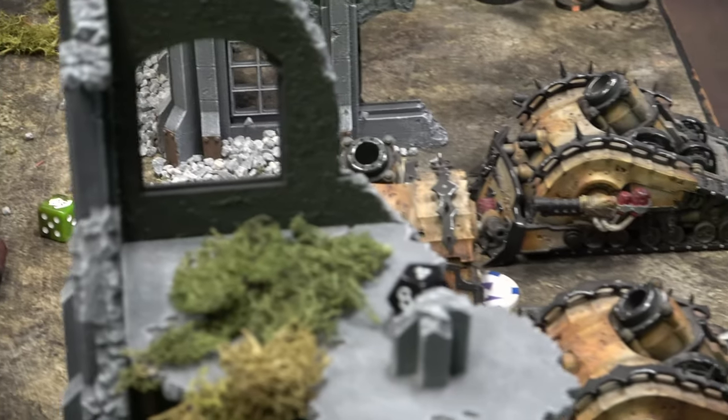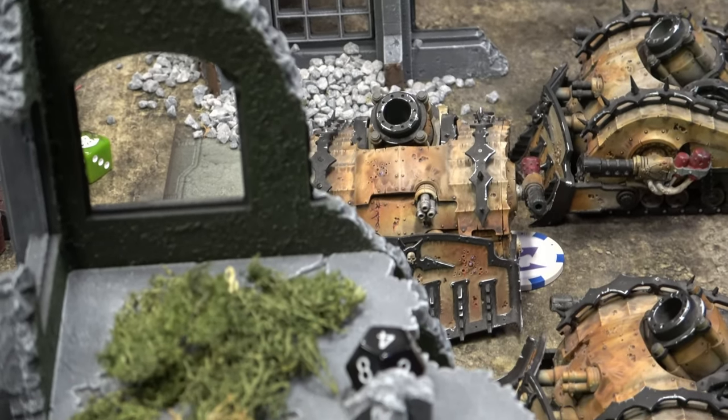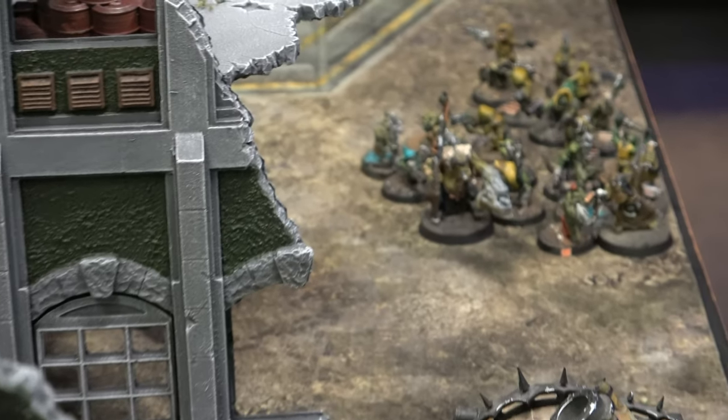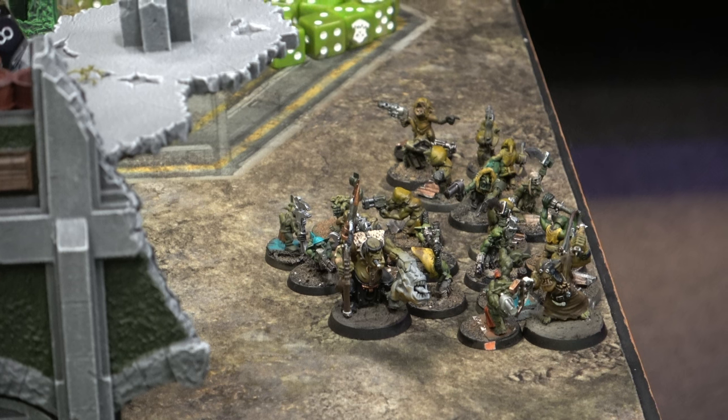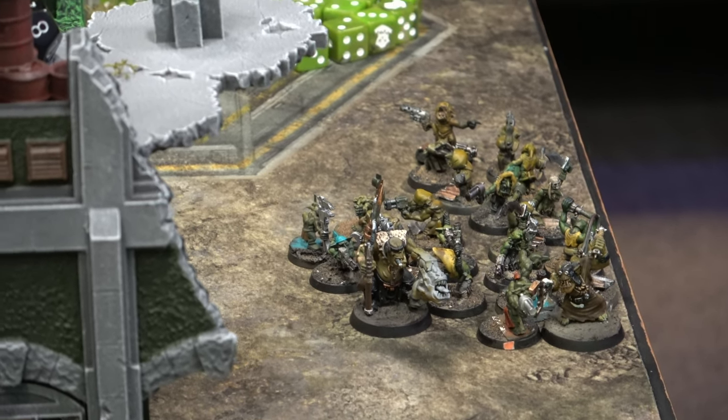And in the back, we've got, of course, the little triumvirate of these Plague Burst Crawlers being watched very enviously by the Grot gang. They're like, hey, we want to have that objective. We want those bits. Let's get them good bits. We're looking for bits for a conversion.